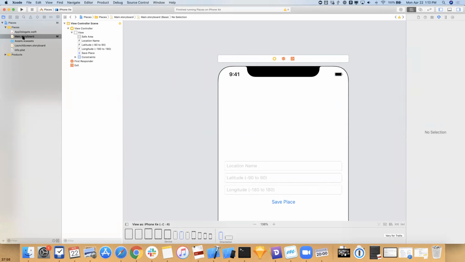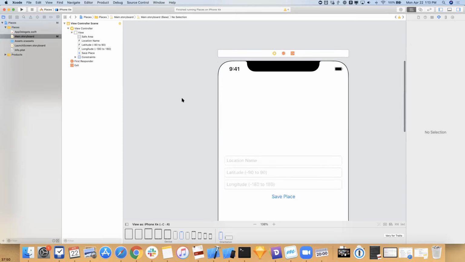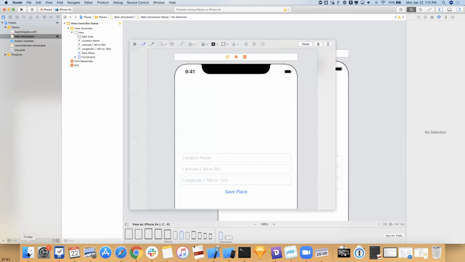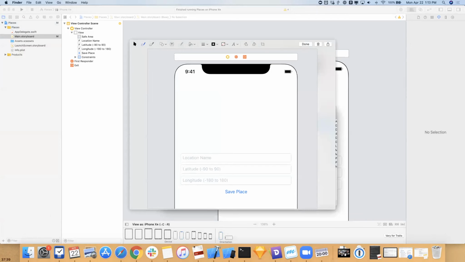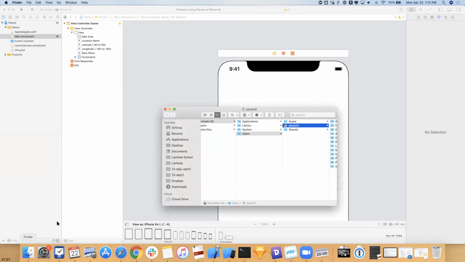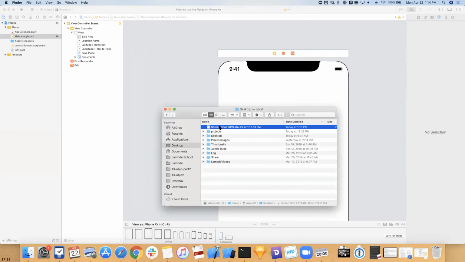Did it work? Yeah, I think so. Okay, I'm all set. I was dragging it onto the white space, the view controller scene, and it's the gray space you drag it onto. All good. Great. I'll just share a screenshot of what that should look like in Slack.